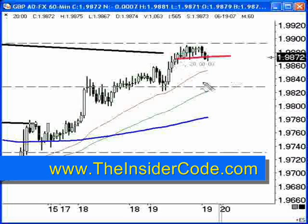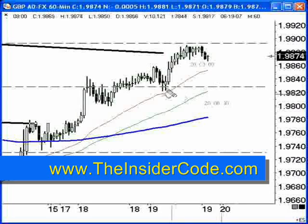There is a support level developing. Let me draw a little bit better line here. There's a support level developing right here that the market's going to need to break through, which is right around the current price of about 98.72, which again heading down here is going to be right into the 98.30 level on the way down. And you can see, not coincidentally, that's also where the market came down to after I was looking for this long trade to get triggered. There was the support.